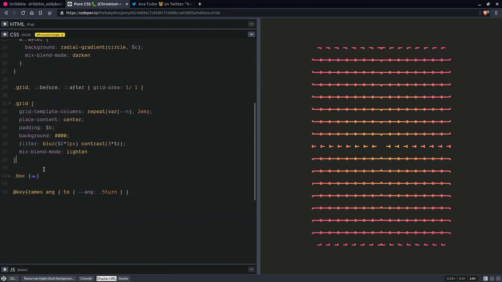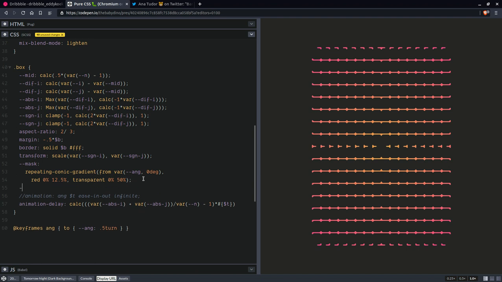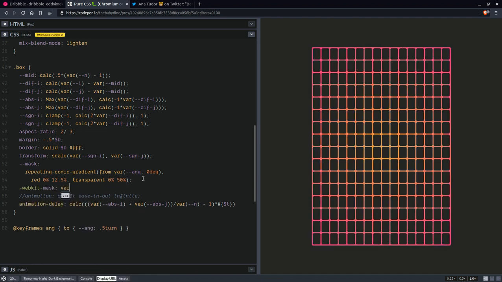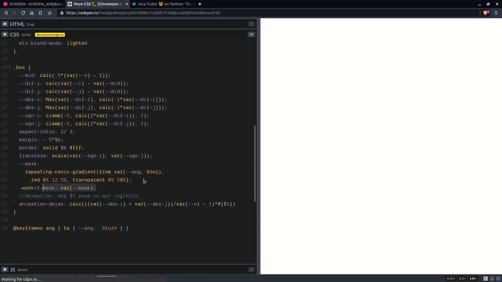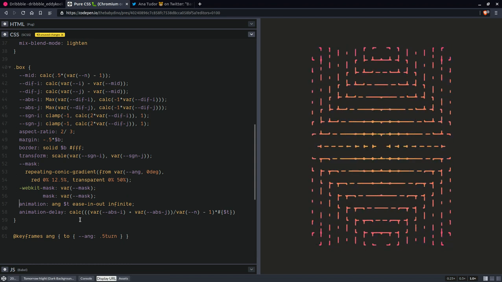Okay, and let's get back here and comment that value. But first, let's take this, take that out and set here. So do that. Now the thing is, because of Houdini, it's not going to work in Firefox, and we've also used aspect ratio, which doesn't work in Safari. So for now it's still going to be just Chromium, but you know, just future-proof it. So yeah, and I guess this is pretty much it. I don't think I'll be tweaking it any further. I'll just be leaving it like this.